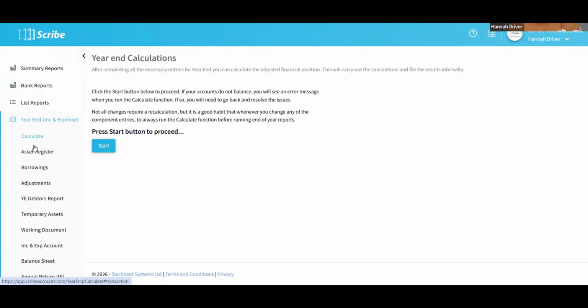So generally, in terms of when you get to the year-end menu and thinking about the process, as you get into a habit, I would come and run calculate any time before you want to run the reports. We do get messages from people saying my balance sheet doesn't balance, please help. And it's just because they haven't run calculate. It hasn't automatically updated and run through the process. So with any uncertainty, if something doesn't look right, please run calculate and check again before asking the question, because often it's easily resolved simply by calculating here. Okay.